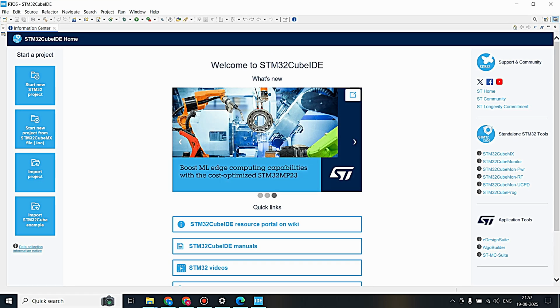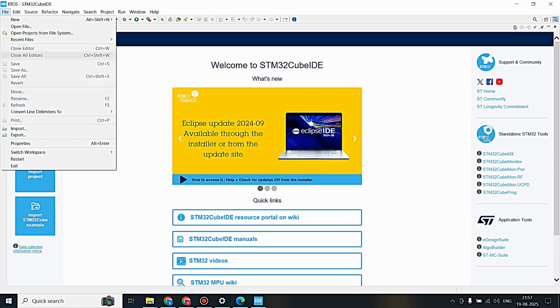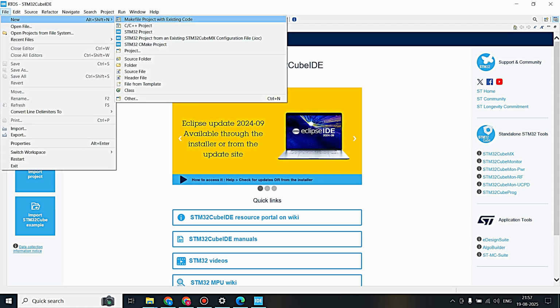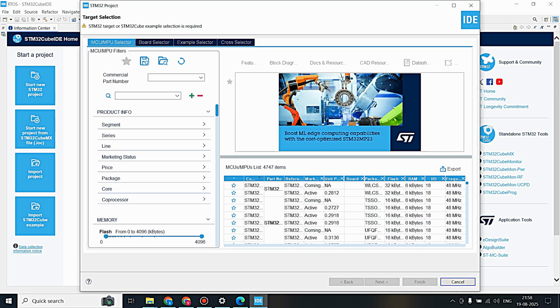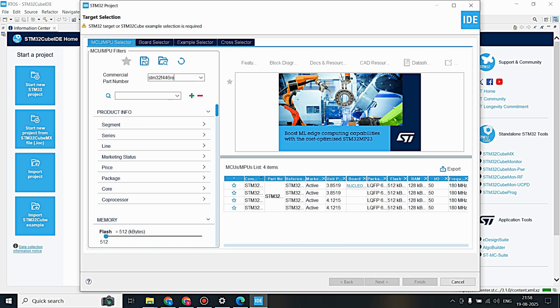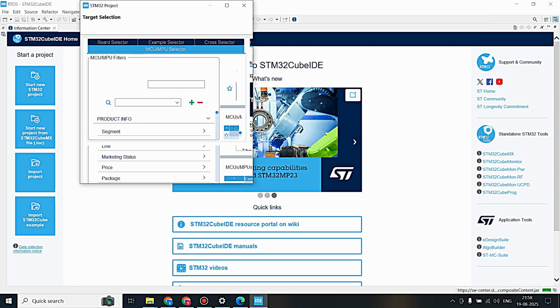Here, for creating a new project, I'm just going to click on File, New, STM32 project, and in this target selection tab, just type in the microcontroller name right over here, STM32F446RE, and select the microcontroller in this list and click on next.